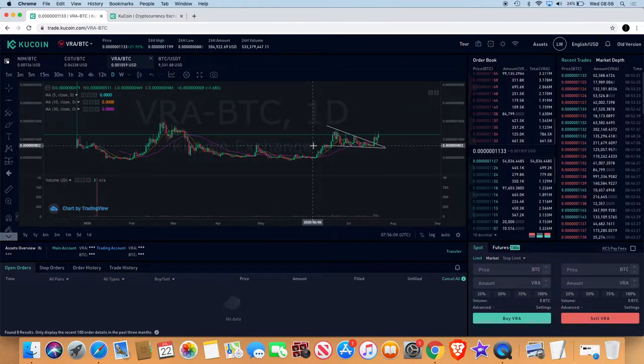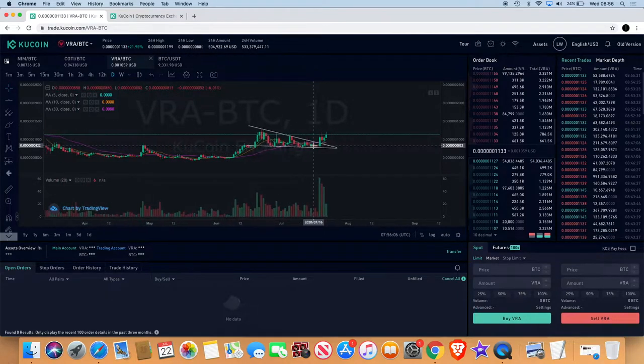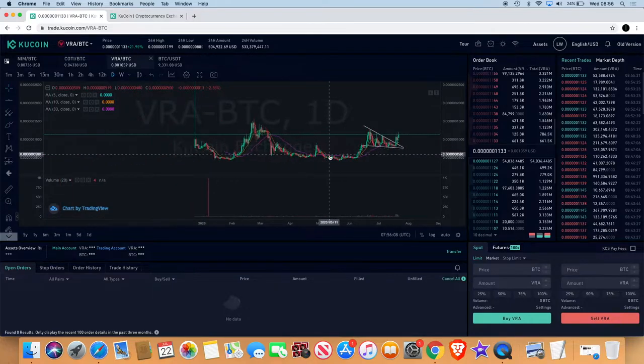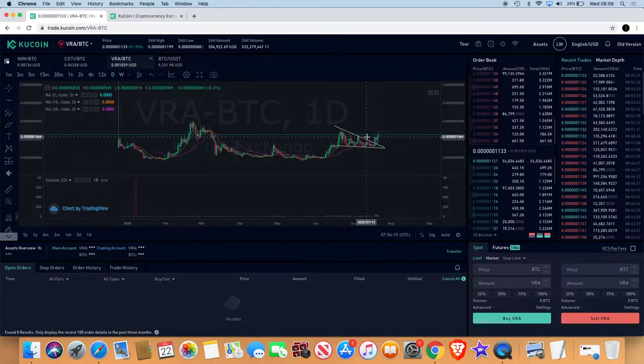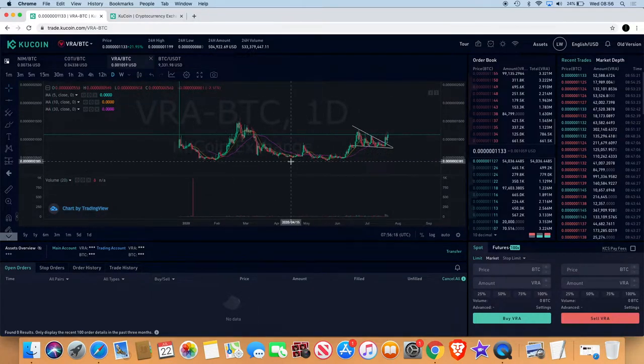For all of those that commented yesterday saying that you were going to buy it, obviously you should be in profit by now. But we should hopefully see this carry on up. Like I say, there's a double bottom pattern over here. Okay, classic double bottom pattern, and you see it coming up. Now we could see a potential cup and handle.